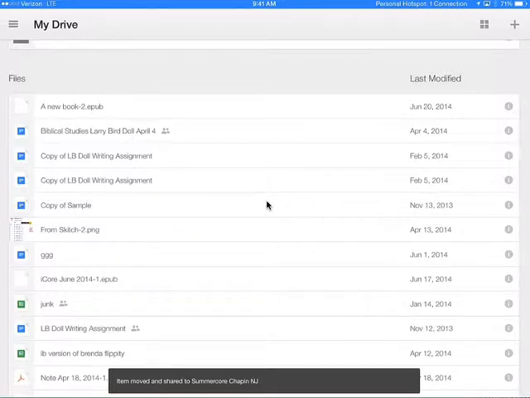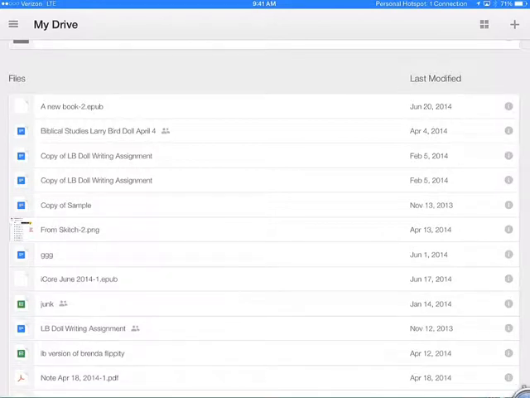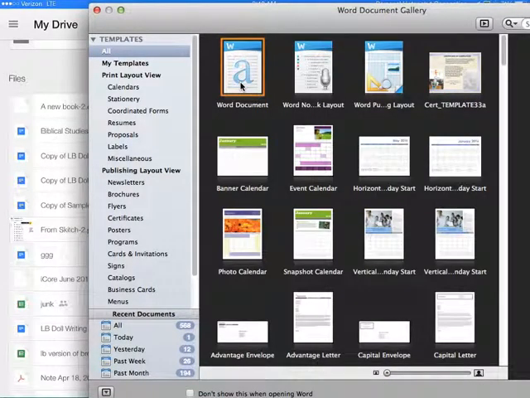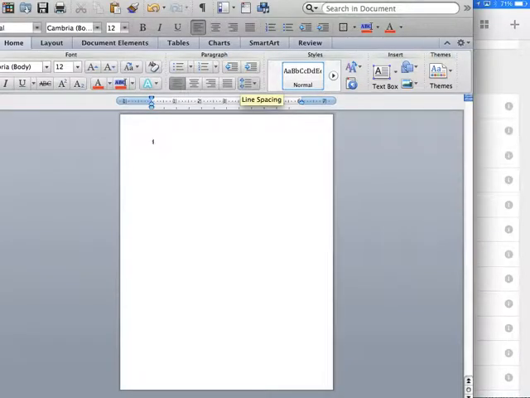Okay, I hope this helps. You've got a 3-step process in terms of doing this. Step 1 is you need to upload it to your My Drive. That was relatively easy. Step 1, upload it to My Drive. That was as simple as being in Book Creator, and you upload it.